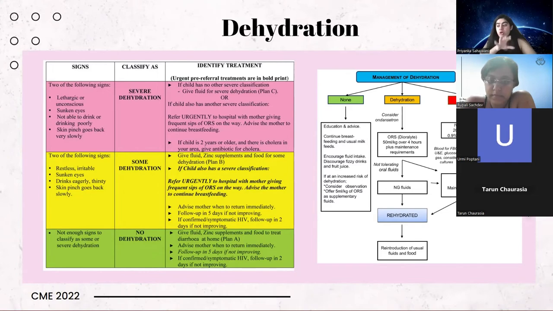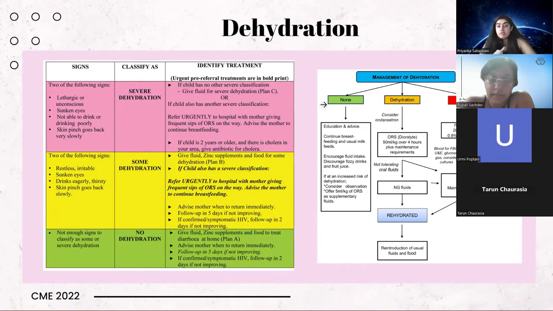If the baby or the child is presenting with shock, you will immediately establish an intravenous access if possible. If not possible, intraosseous access, and give a 20 ml per kg bolus of 0.9% normal saline. That is our normal saline that we get. If they are still not improving, you will repeat the fluid bolus, but not more than 40 ml per kg. That is, not more than 2 rounds of IV bolus are to be given. And then again, you go to your IV fluids, maintenance and corrections, and look for rehydration.